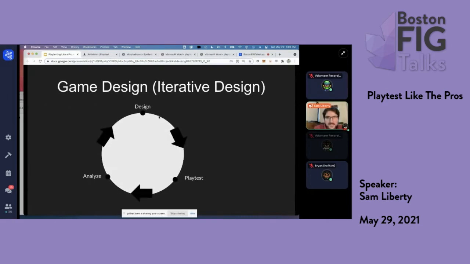So you've probably seen a diagram like this before. This is the iterative design or game design diagram of the process. You design a thing, you playtest it, you analyze the data, and then use that to form the next design. But people usually talk about the circles, right? The circles on this, the dots that say design, playtest, and analyze, but a lot less is spent talking about what these arrows actually are. And this is what the designer is doing at these points. And that you cannot do until you've begun testing.